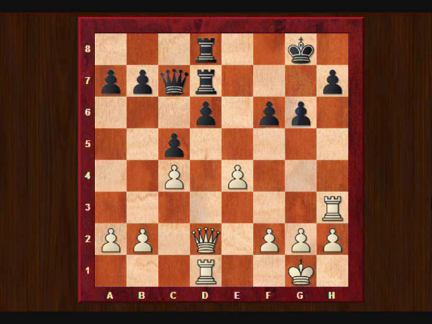Black answered g6 immediately. So what he wants is to defend the 7th rank, so there is no attack there, there is enough defense with the queen and the rook. Now the other side of this move, of course, is the weakness of the pawn on f6.